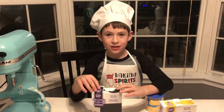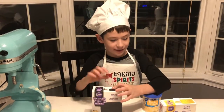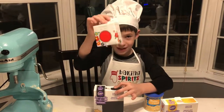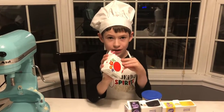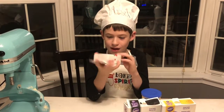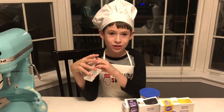Or you can do a shocked emoji. There's quite a few you can do with these. But I like the heart eye emoji. So I got a tiny little pack of red. With this red, you can also do the heart eye emoji and the kissy emoji. Or if you got a little thing of blue, you could do the laughing so hard emoji or the sad emoji.